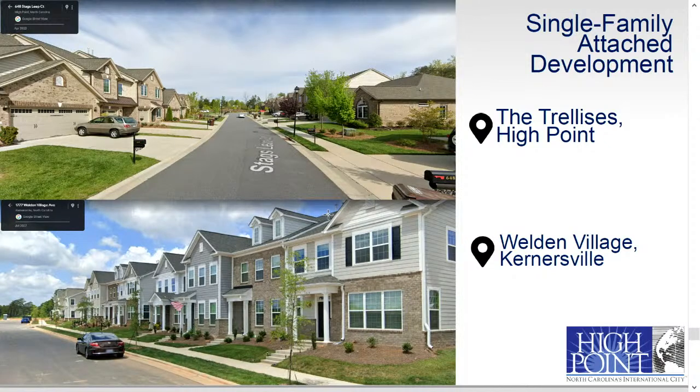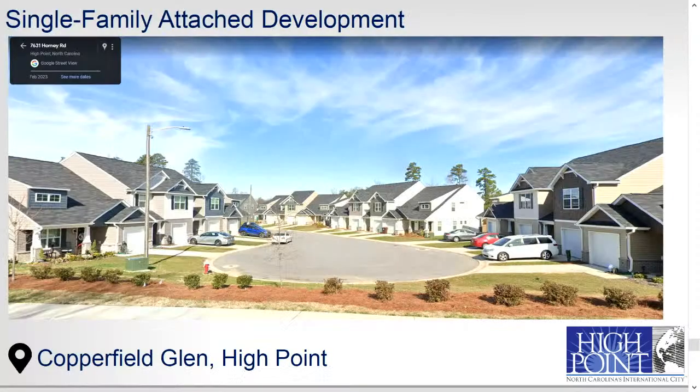And the last one here, another Trellises view, sidewalk again on one side of the street, and then Weldon Village, where as you drive down the street, the principal feature that you see is the porches and the public realm, not necessarily the big garage doors and driveways. So just something to think about, the experience of those.